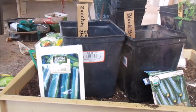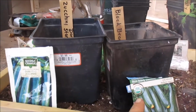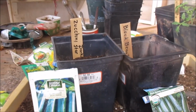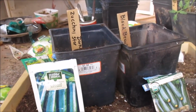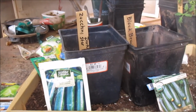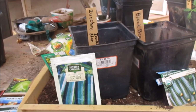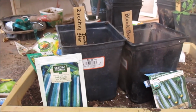Here's two different kinds of zucchinis I'm planting. One is the Black Star, and this one is called Black Beauty. And I'm going to grow and grow and grow tons of these if I can. For one thing, the horses love them. We love feeding zucchinis to the horses for a treat. We'll get a big old armful and throw them over the fence, and the horses come running, and the zucchinis bust all over the place, and they're just in hog heaven eating zucchini. We'll eat it, but they just love it. So I want to grow lots of it.